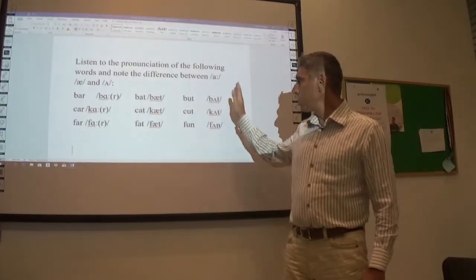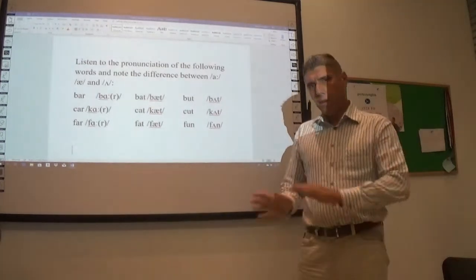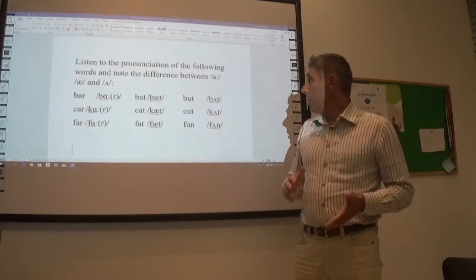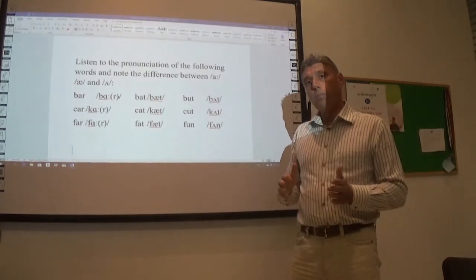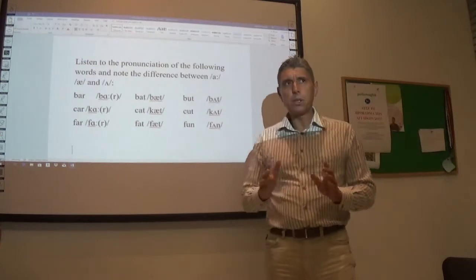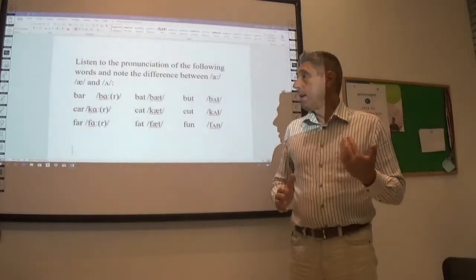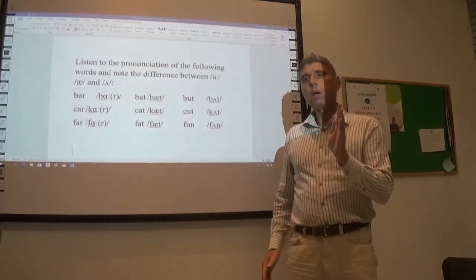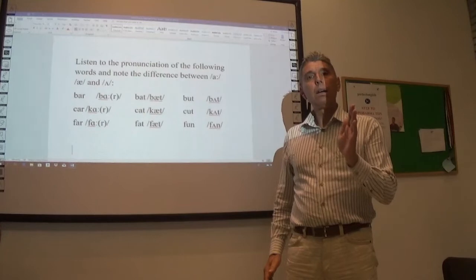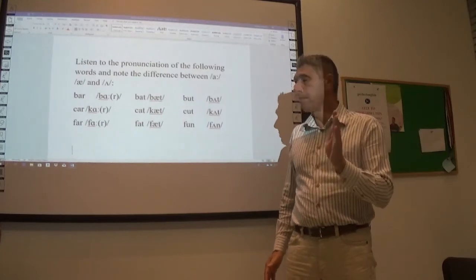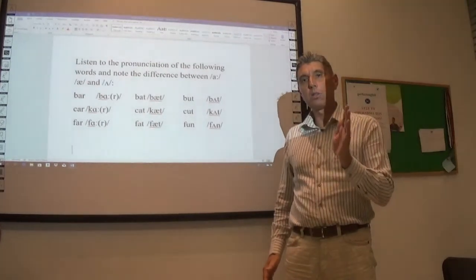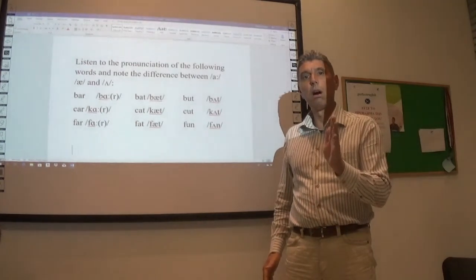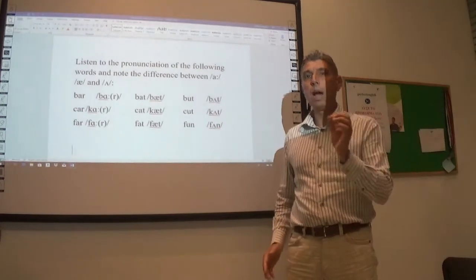Okay. We move on to the last phoneme, which is different from the previous two in two ways. First of all, it sounds between an A and an O, but it's not a combination of these two. Now open your mouth to say A, then say O. Now find the halfway point between an A and an O. What's the halfway point? It's not A, it's not O, it's exactly halfway between an A and an O.